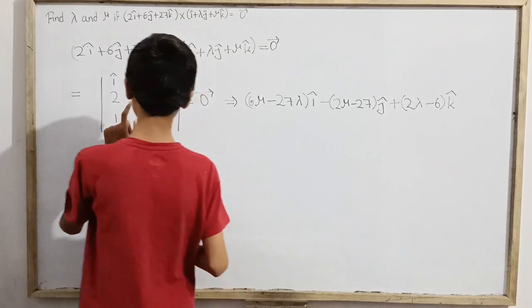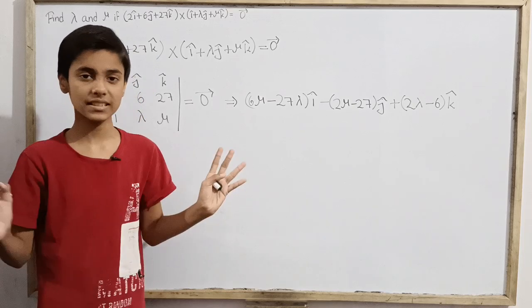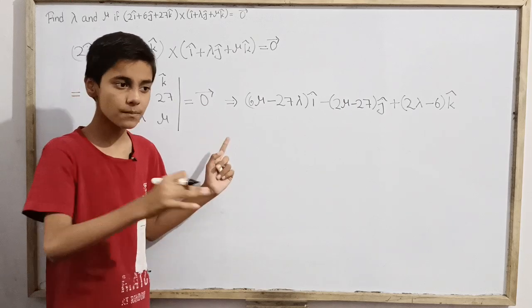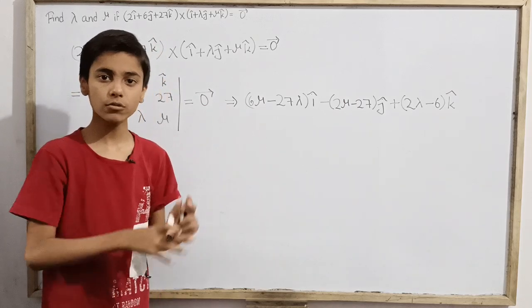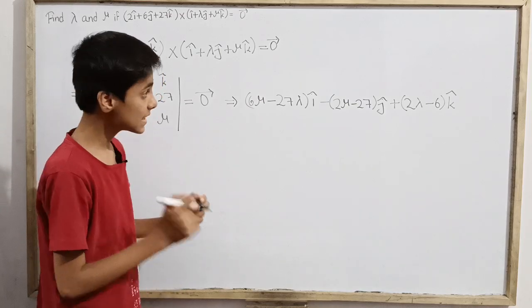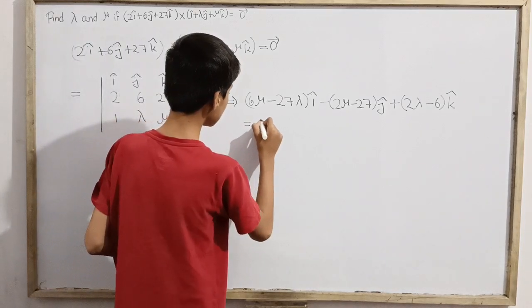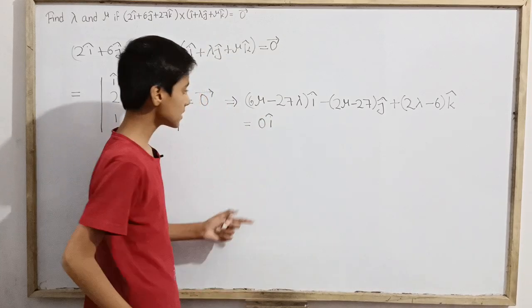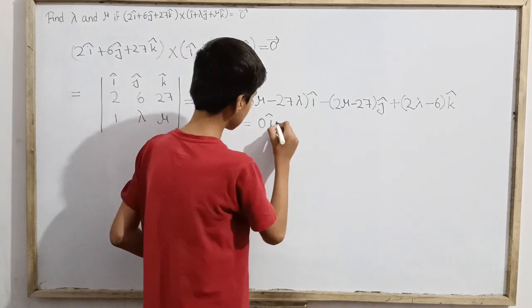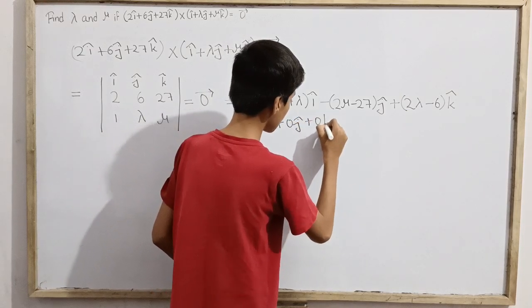So since we have information given that actually a zero vector is a null vector, it's a null vector. Now here zero vector is treated. So if it's zero, then its three coordinates i cap, J cap and K cap, they will be three zero. Along all three axes, the unit vectors, the magnitude along them should be zero. Then this vector will be zero. Otherwise this will be some non-zero. So that's why zero vector along the unit vector of axis x, y, and z.